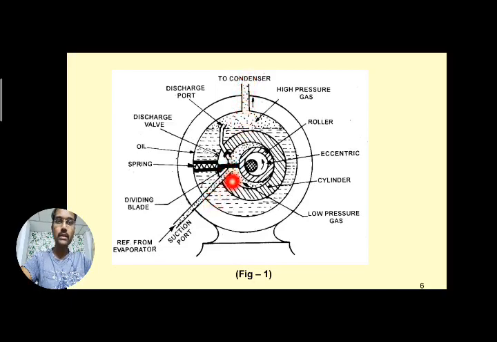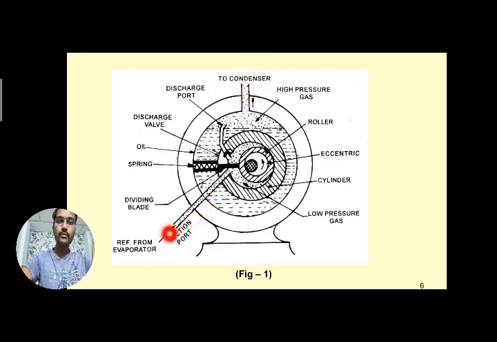The main components are this inner round bigger part, which is a cylinder, the inner one, which is a roller, and at the center the shaft. It is constructed like an eccentric part, and this spring along with the blade is connected here, and two ports, suction and discharge port. Oil is present around the cylinder, and above that a small gap is provided where the high pressure refrigerant is accumulated at the top, and that accumulated refrigerant will be sent to the condenser through another port.